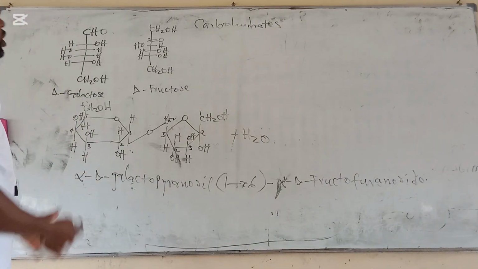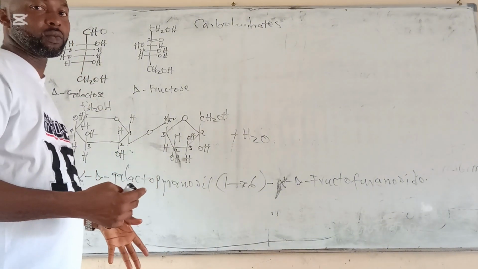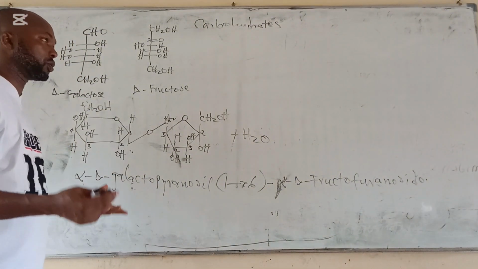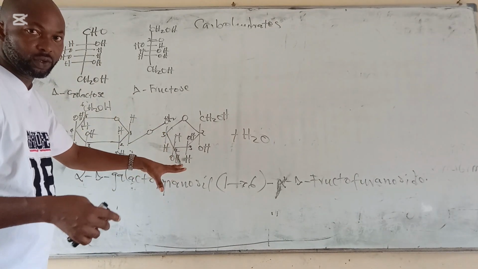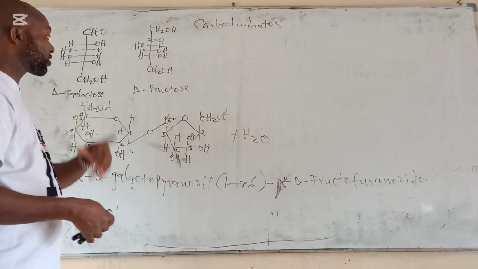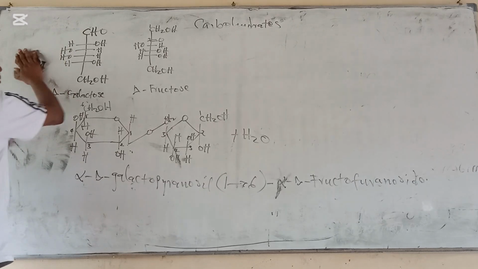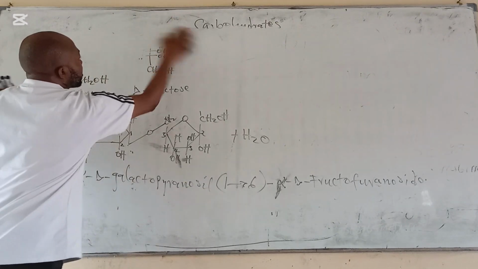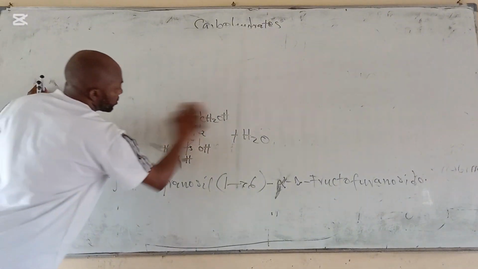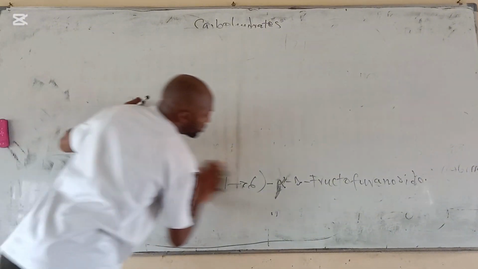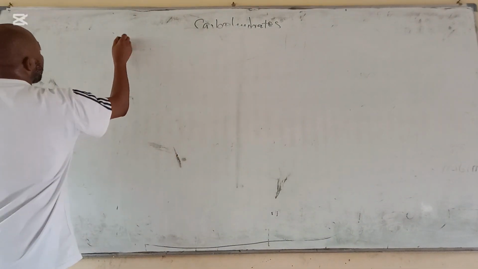So should we do another one? What if we bond 2 molecules of glucose? All right, which would be maltose, the disaccharide name. So if we bond 2 molecules of glucose, how is the structure going to be? So let's try that one. So I'm going to take this out. So this is my glucose.